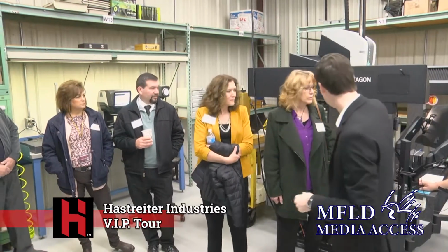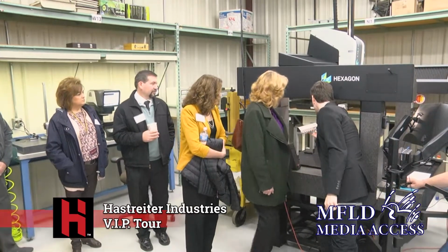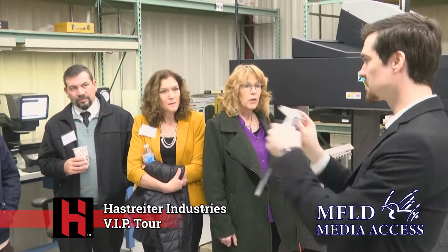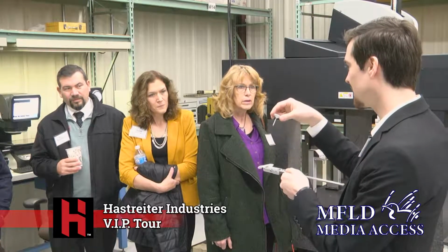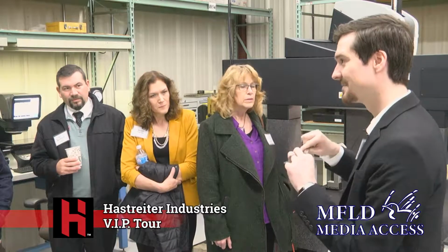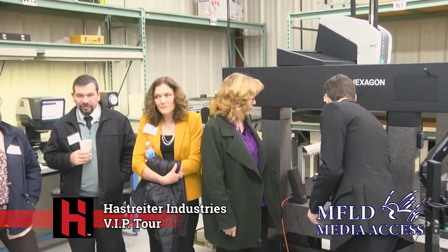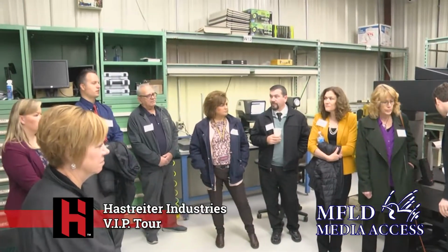So what this guy will do right here, the CMM, it has these probes, and the probe can actually come down and it can probe the part. And then every spot that it probes, you're able to measure to and from. The other thing that it can do is it can actually drag along the surface and pick up thousands of points of data. And so imagine trying to take thousands of points of data, 1,000 measurements within like 30 seconds. You can't do that.